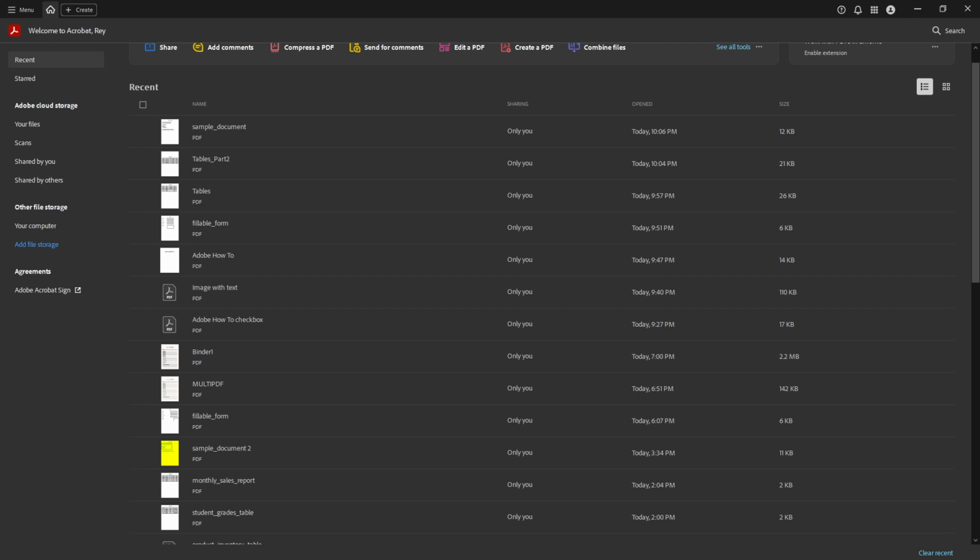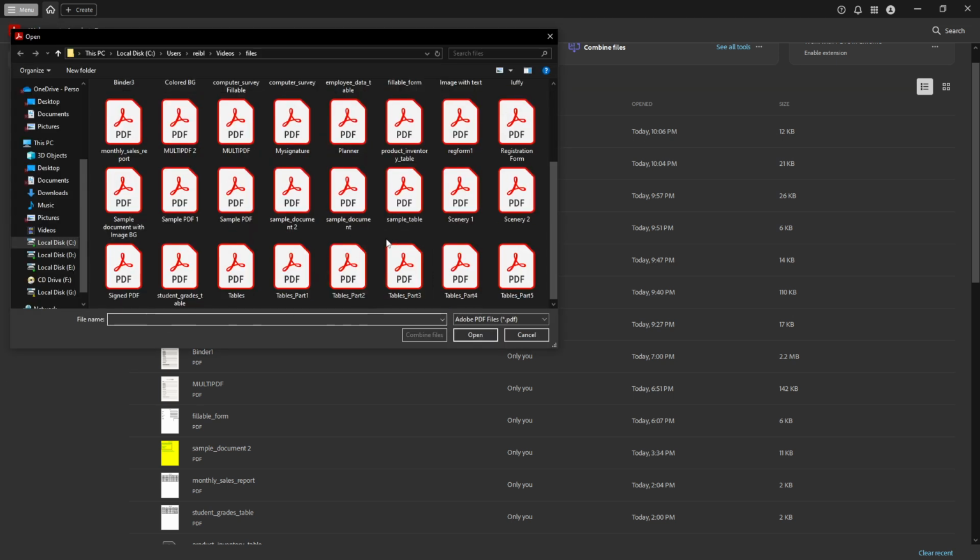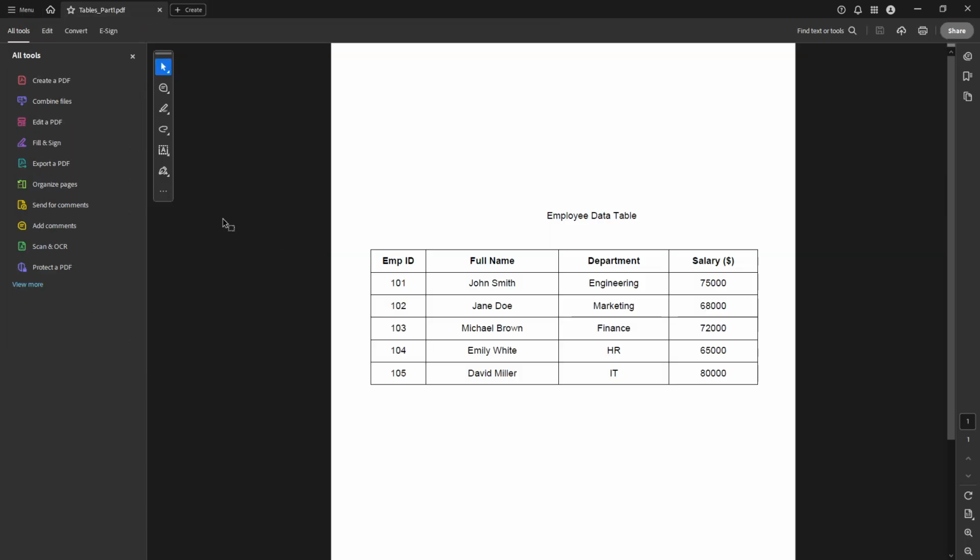The first thing you'll need to do is open the PDF file you wish to export in Adobe Acrobat. It's important that you have your desired document ready. Double check to ensure you're working with the correct version of the file so you don't encounter any unexpected surprises later. Next, direct your attention to the right side of your Adobe Acrobat interface.